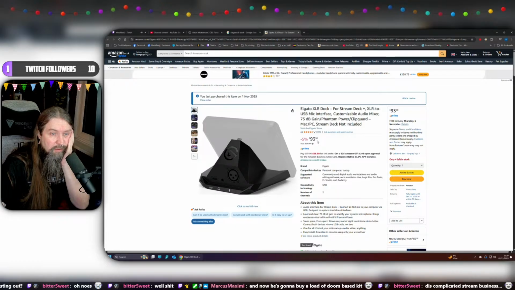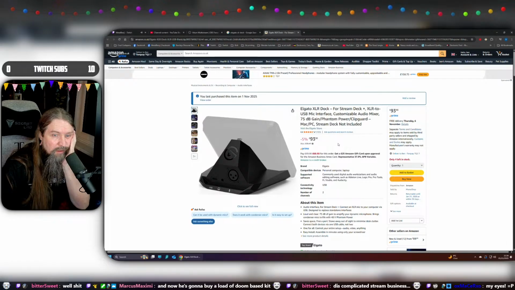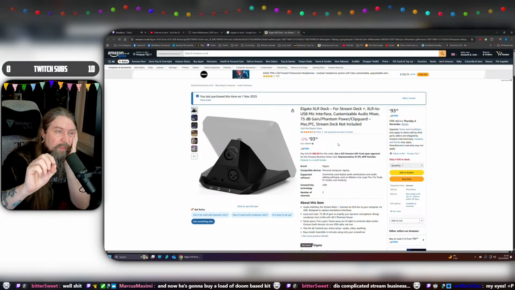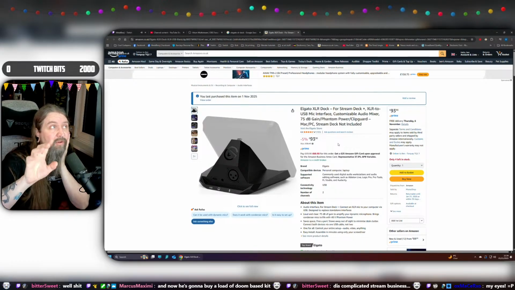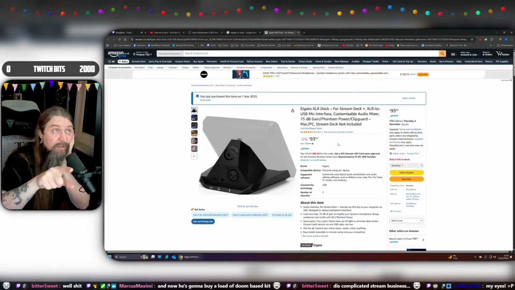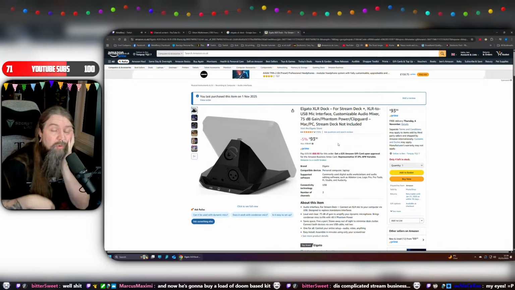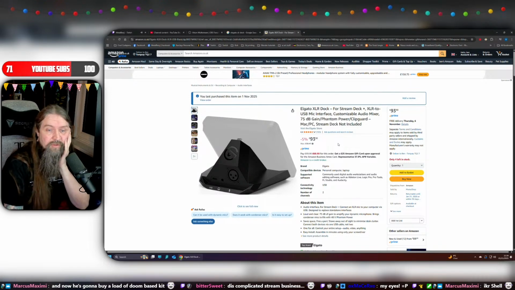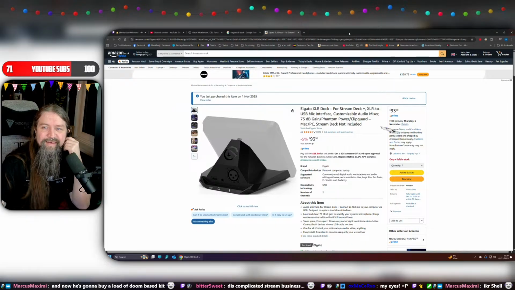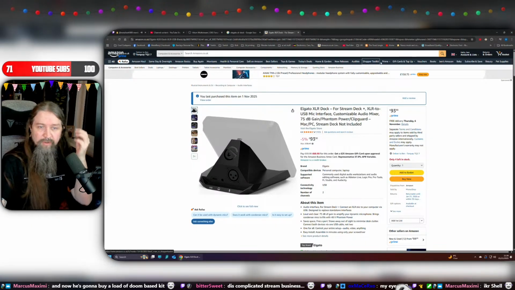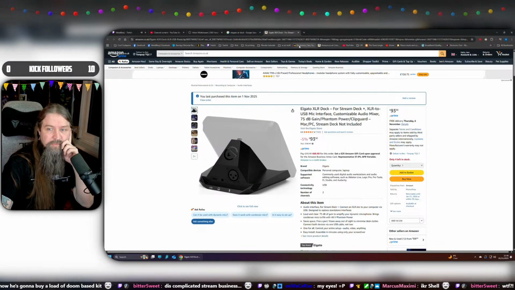Oh, it's gone up again. Earlier, when we looked at it on the Elgato website, it was 120 quid. When we looked at it on Amazon, it was £99. When I looked earlier, there was only 2 left, and they were reduced to £89, so I bought one. Since buying one, they've gone back up to £93.90, and they've now got 4 left in stock. What? But I've bought it. It's on its way. I'll have it by the 6th. Yeah, it's changed price like 3 times in a day.